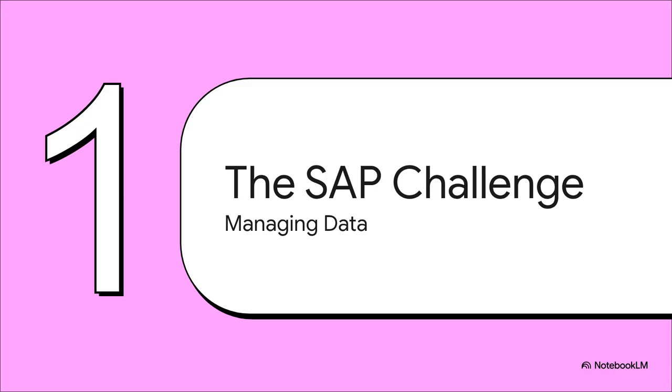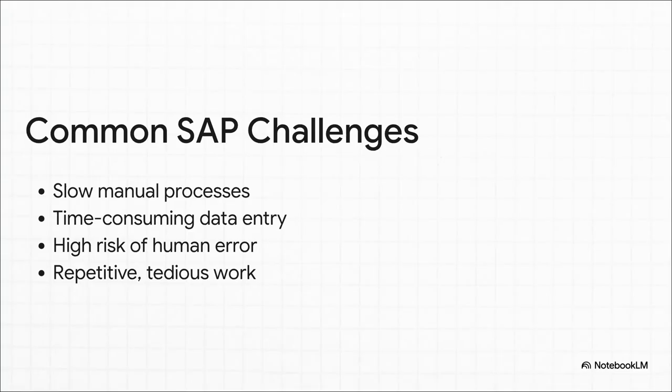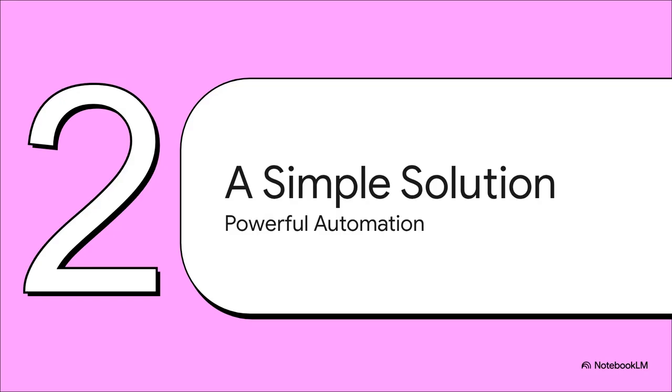Look, we all know SAP is an incredibly powerful system, right? But it also comes with a pretty big challenge, especially when you're trying to manage large amounts of data. For a lot of us, the daily grind in SAP looks exactly like this. You've got these slow manual processes, just endless time-consuming data entry. And of course, there's that constant nagging risk of human error with every single keystroke. It's just repetitive, tedious work that drains both your time and your energy. But what if there was a way to just bypass all of that frustration?